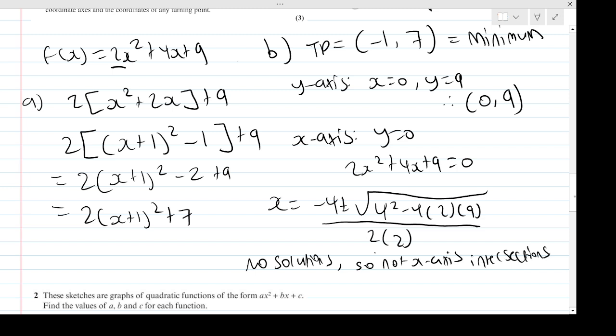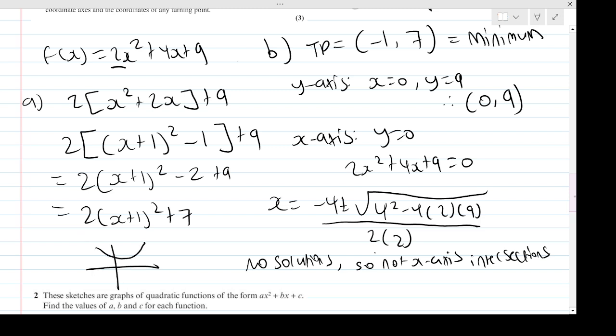So again, the graph we're going to have is a smiley shape, but it must not cross the x-axis because, as we just discussed, there's no solutions when you've solved the quadratic. So if you imagine the x-axis there, the curve is going to have to be above it, right? Because if it's going to go in this sort of shape here, it's going to have to be above the x-axis. If it was below, well, it's going to have to cross, right? So it has to be strictly above the x-axis in this way.